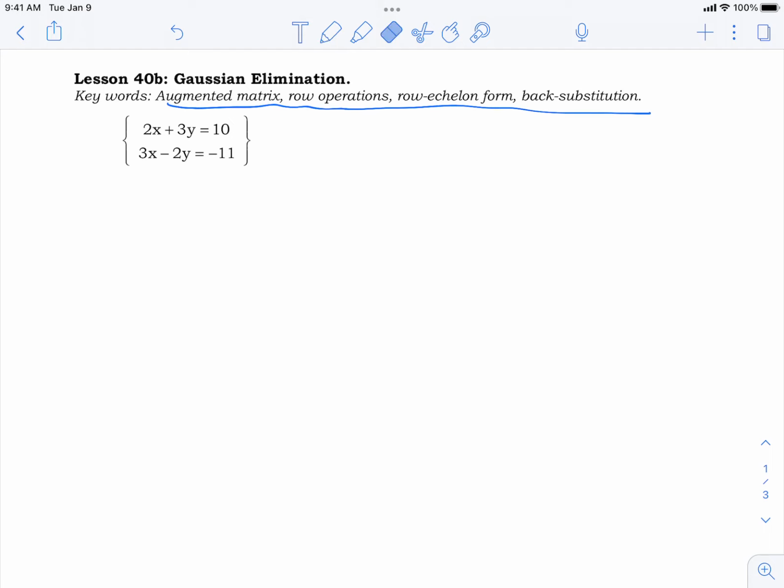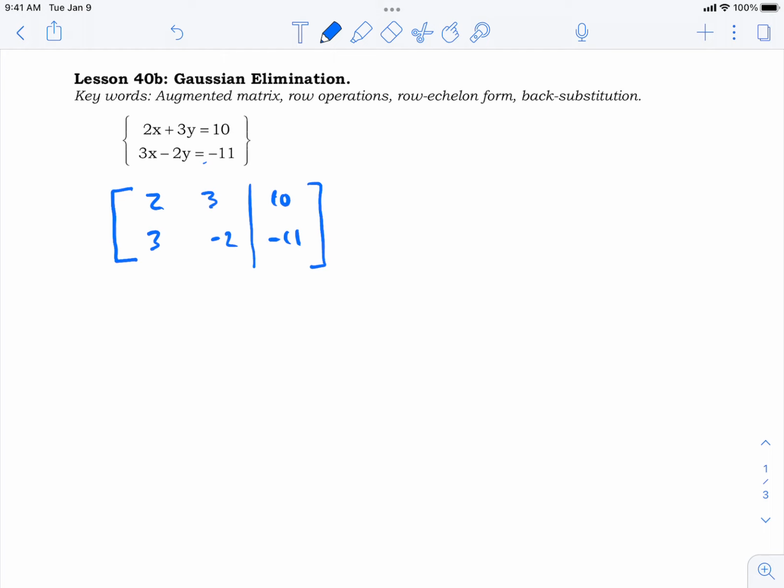So first of all, in the name of not having to write quite so much down, you see that system of equations there? That's writing too much down, don't you think? Why are you writing x's all the time and y's all the time? Why do you even write the equals? The key information here is basically the numbers. So here's what we tend to do. We say 2, 3, and then we put a line here, 10, 3, -2, -11. Isn't that spiffy?